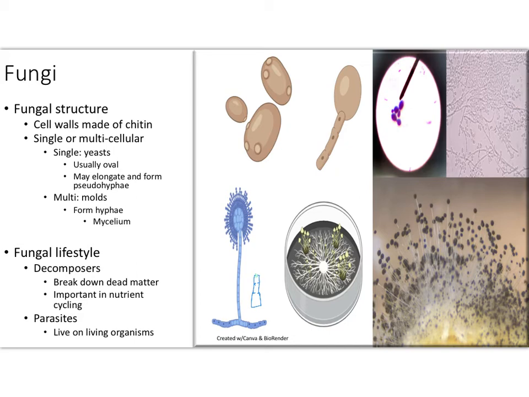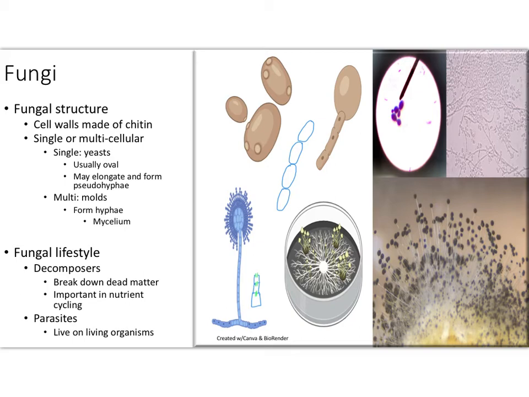So here's an example of a tunnel. Here's another example of a tunnel. And basically the cytoplasm of each of these cells can communicate with each other as they're joined together because of these tunnels. Whereas with pseudohyphae, you have individual cells that are joined together and connected but not by any type of tunnel. They're just individual cells that stretch out and elongate, but they don't have those tunnels between them, connecting them and allowing them to share information.